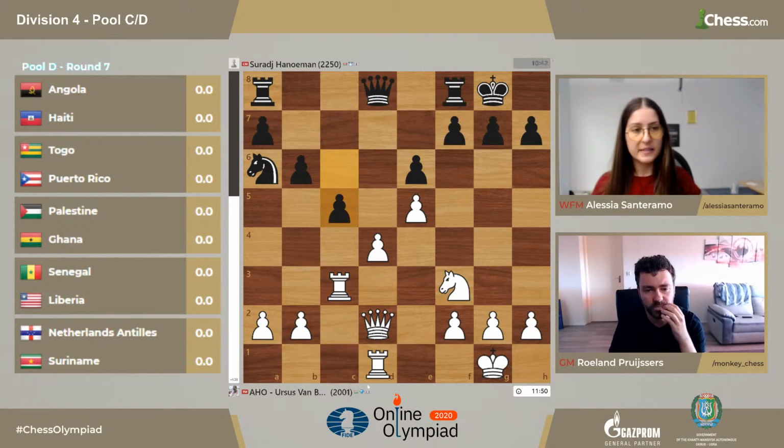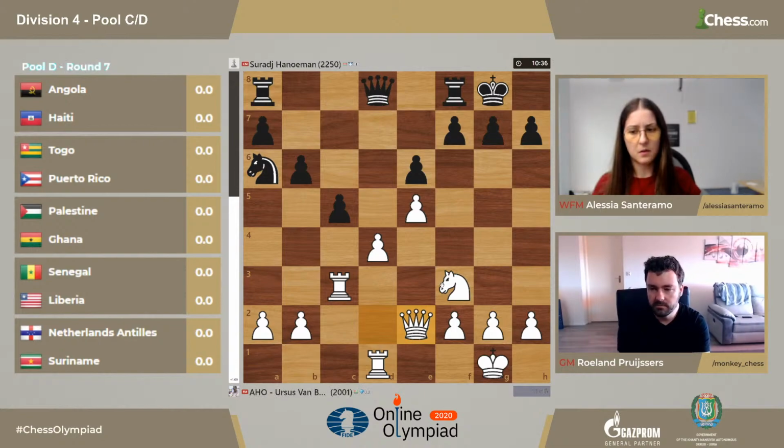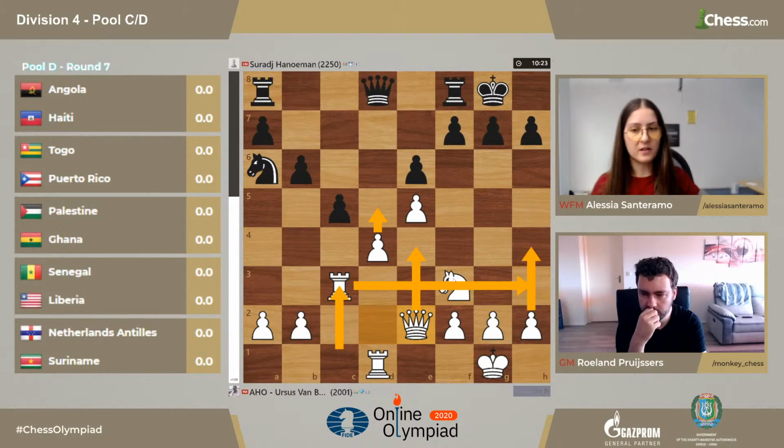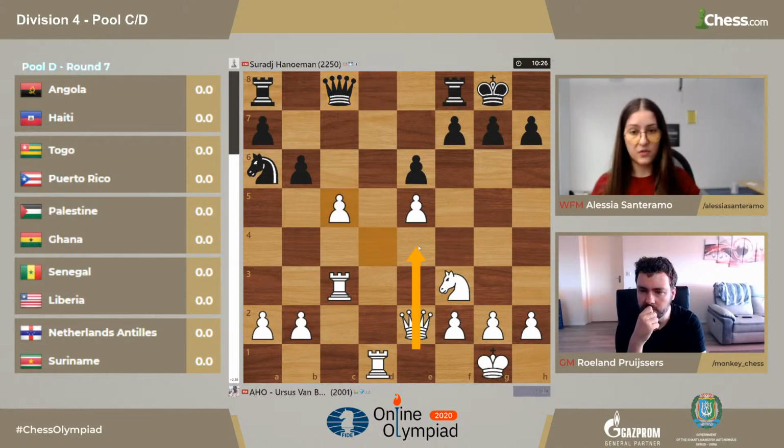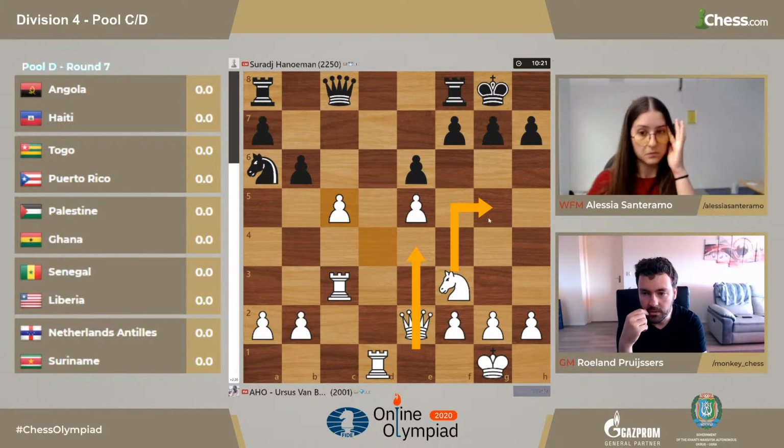Yeah, and this position I really like. I really like white here because white has good chances of attack on the king side. The rook on c3 is ready to move to h3 or g3, and maybe d5 can be an idea. Queen e5, queen e4, and d5. H4 even, supporting the knight on g5. I'm not sure about that. But yeah, queen e4 and knight g5. It looks really good.